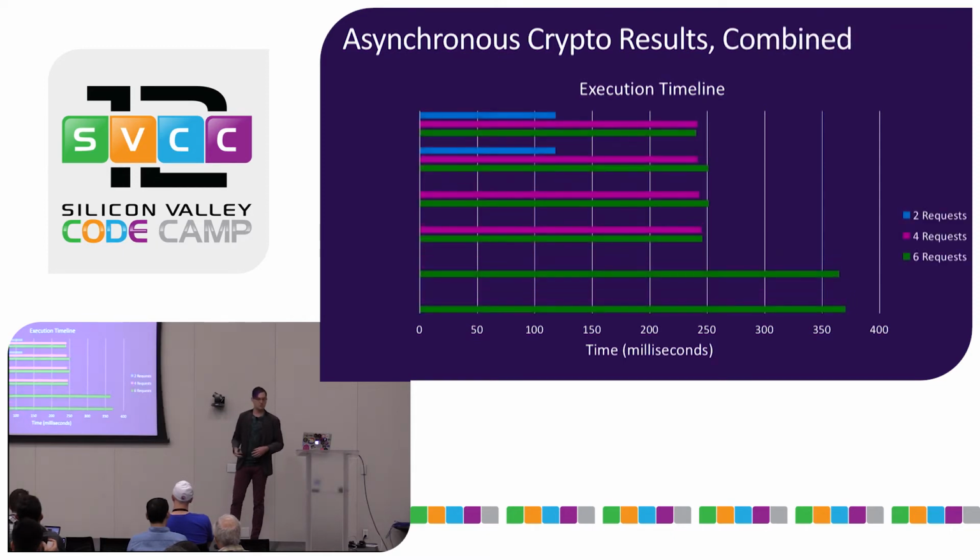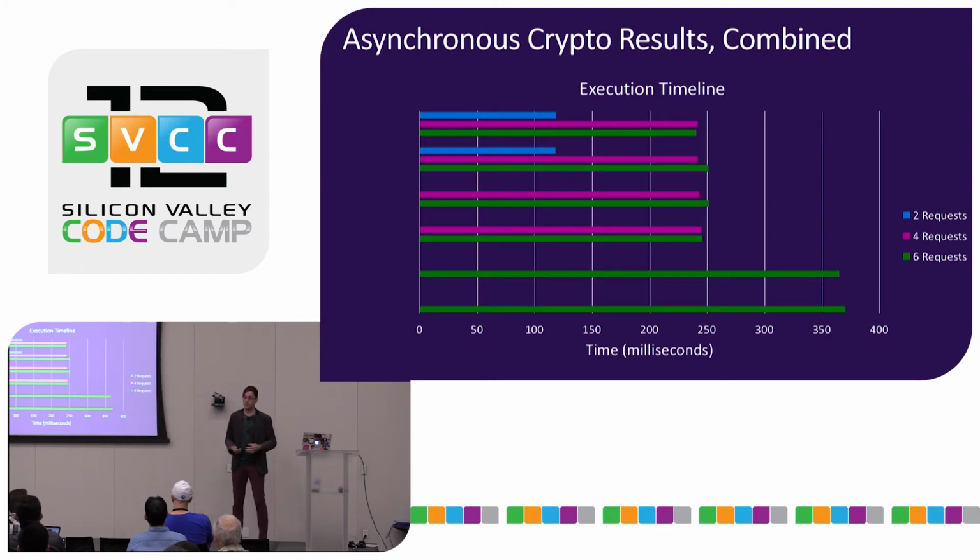So I'm going to superimpose it, and we're going to look at all of the results at the same time to show that, indeed, those first 4 ran exactly as the 4 requests did. And then these other 2 took a little longer. If you look at the 2 blue ones when we ran 2 requests, it actually is exactly that same length. So what's going on here?